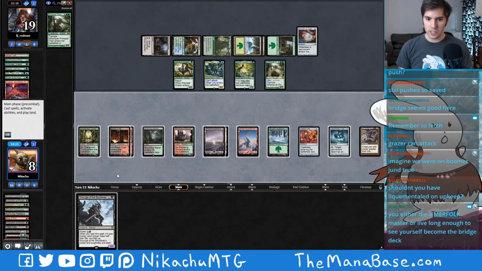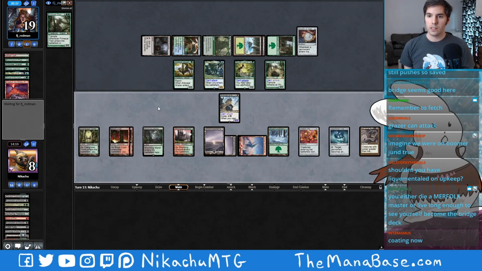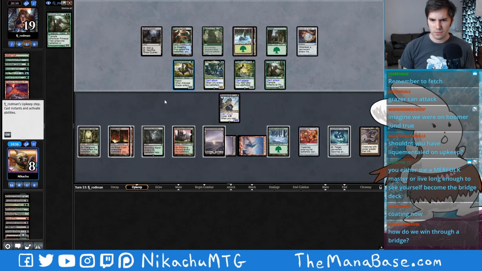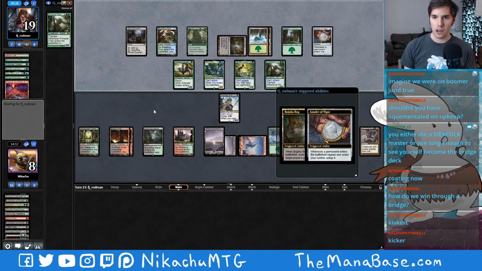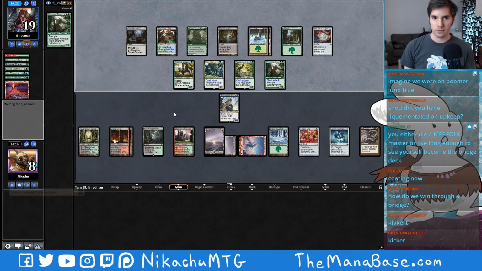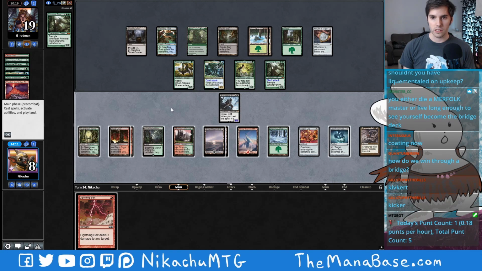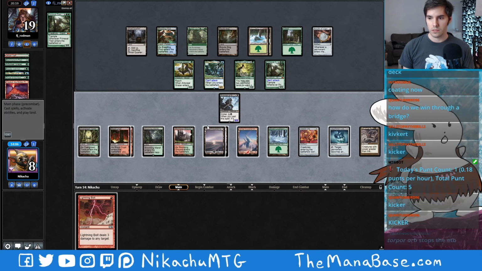Scourge is pretty useless here. I gotta play it, though, so that Azusa can't do anything. Can't attack. Arbor Elf can still attack. Do they have some land that can buff it up? Bojuka Bog, interesting. Eat my graveyard all you want. This card doesn't do anything. Just pass.